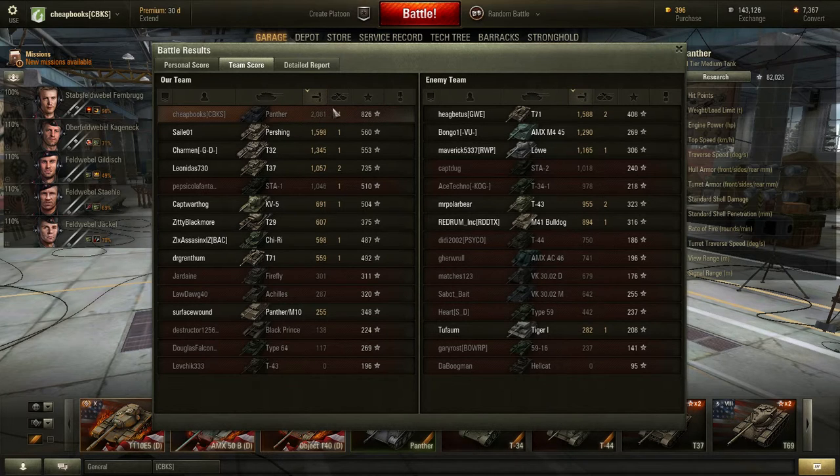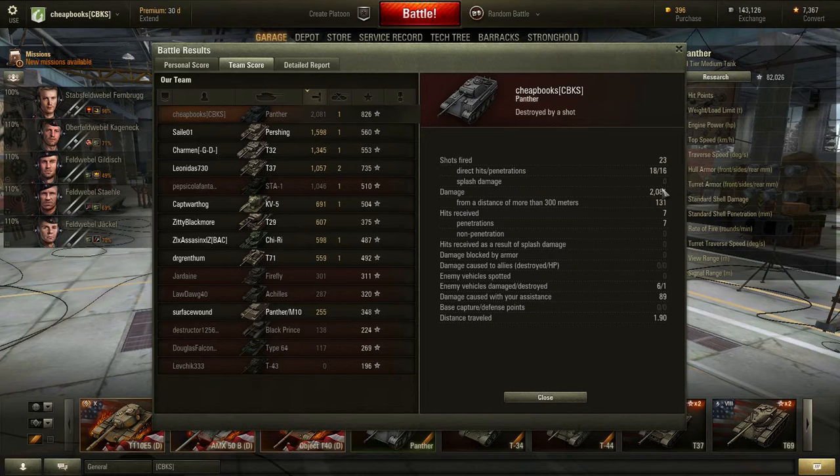But it's not the damage that matters. What matters is penetrations. I got 16 penetrations. 16 is excellent. If you get 10 to 13, you're going to show up in the top 3 spots. Damage caused with your assistance, I only got 89, which is when I was close to an enemy tank and someone else was shooting at him.